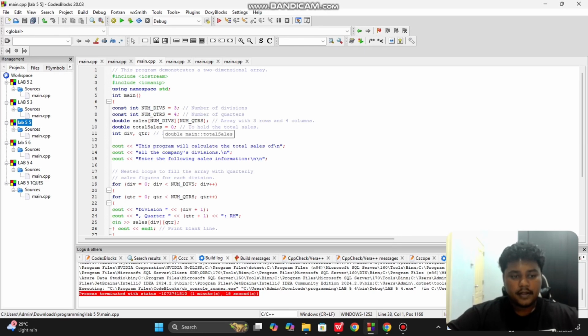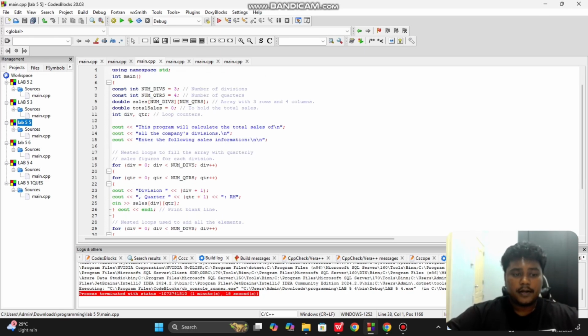Then we have int div and qtr, which are counters used for loops. Alright, for the program's purpose, it explains what the program does and prompts the user to enter sales data.